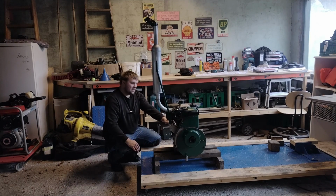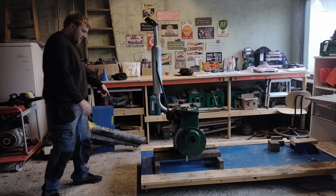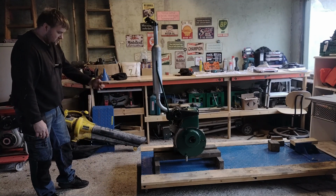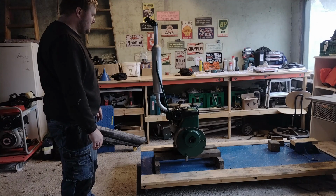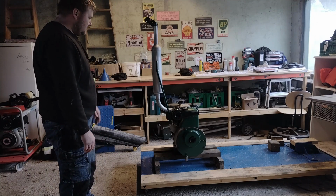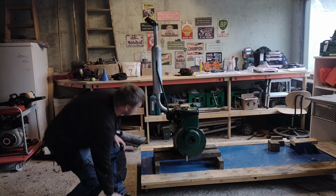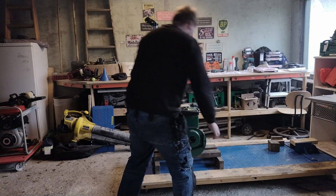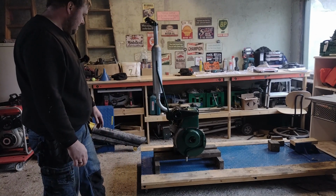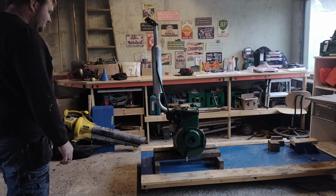Well, it does run. It's hard to tell if anything is wrong. It's not really revving up, but it's hard to tell because of the rattling of the bench here. So maybe I will take it off the bench and try again. It started up really easy and wasn't smoking that much. And maybe it also got air in the system or something, because I don't know how long it has been sitting in that shed. So I also did not check the oil pressure, but I'm gonna move it down on the floor and have another go.